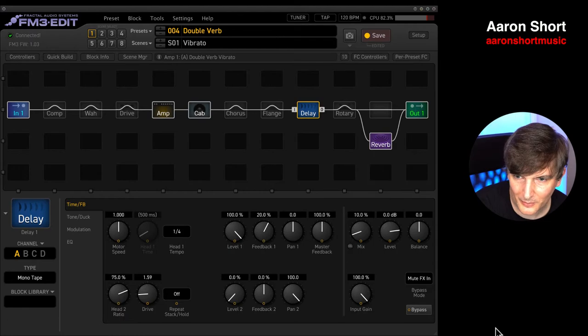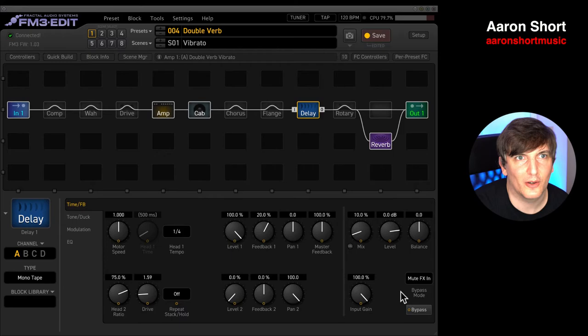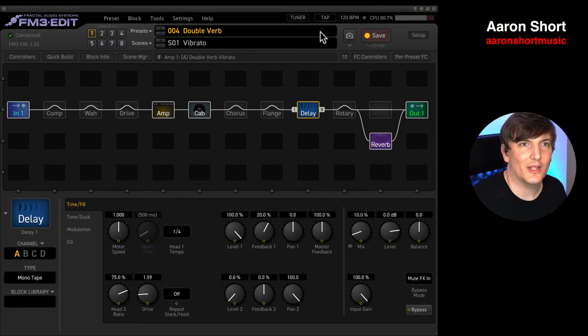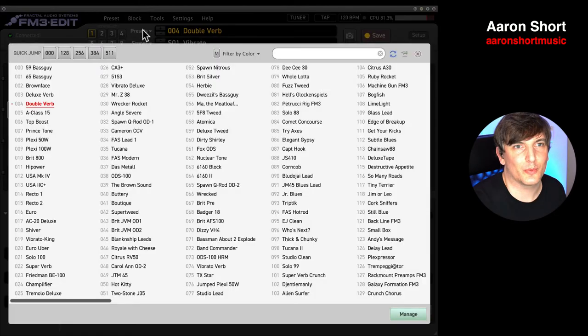There we go. I could play that all day long. Let me just turn that track off. I want to do another track now. So yeah, that's just a clean sound with reverb, right? But let's try something else. Let's try another preset. I want you to choose the preset for me.